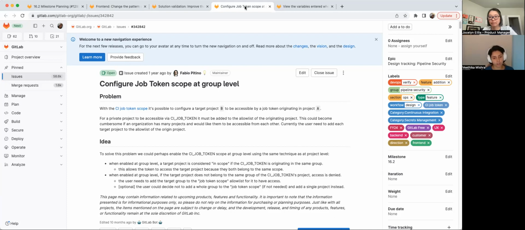But for organizations that have, let's say, too many projects in groups, it is a very tedious task to go individually to each one of them and then set up this allow list. To make it easier, what we'll be doing now is we'll be working on configuring these tokens at group level. And that would make everything so much easier.